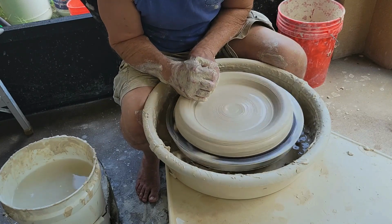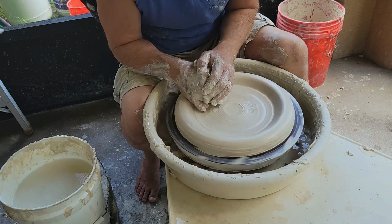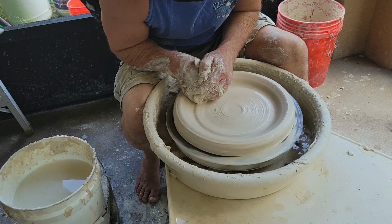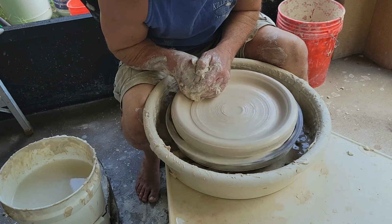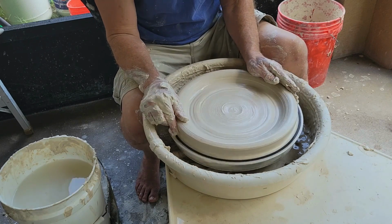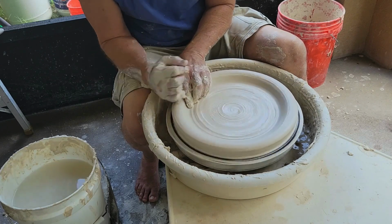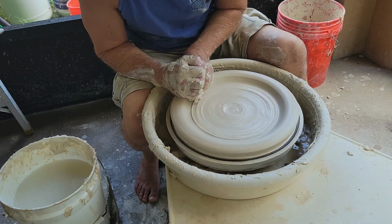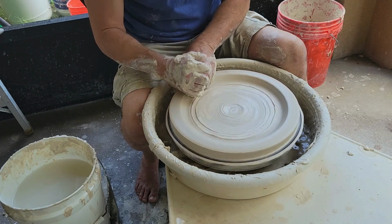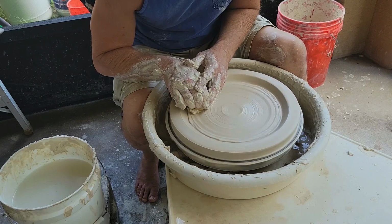Okay, let's bring this down a bit out here. I'm going to take my wheel speed down a click. I'm pulling out. And now I'm going to push down on the edge. I'm going to check this. That feels great. Put a thumb. I'm resting my thumb up against the bat and the edge of the clay right now. And I'm pushing down. That does the same thing that the finger over here did before. It forces it down onto the bat.